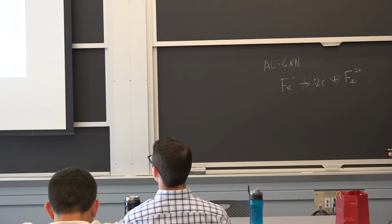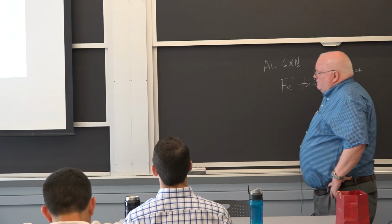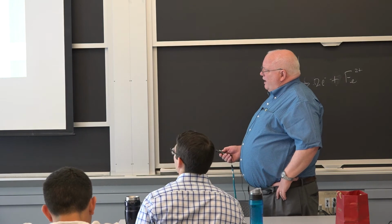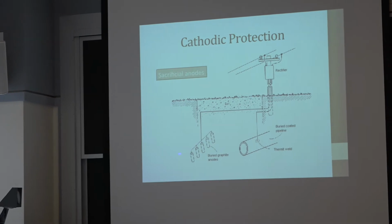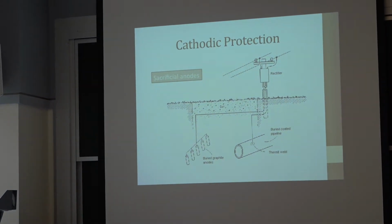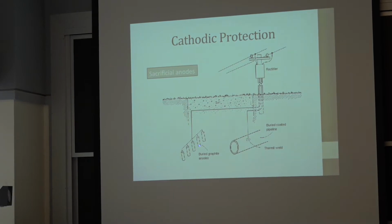And we've got steel pipelines. We've got over 1 million miles of steel pipelines in the country. It's actually a very valuable asset for the nation in distributing things. And they bury graphite anodes. Why graphite? Because it's corrosion resistant. It makes a good anode. It doesn't corrode in the soil, but it can act as the anode, and you make the pipe the cathode. You have to complete the electrical circuit. The soil has to be moist. This would not be a very good circuit in Arizona because the soil is not moist.